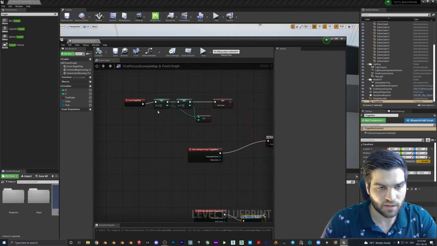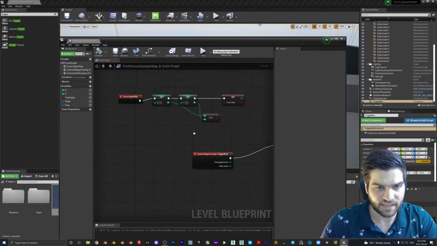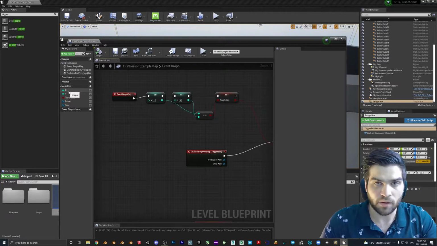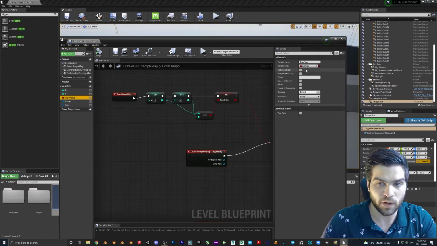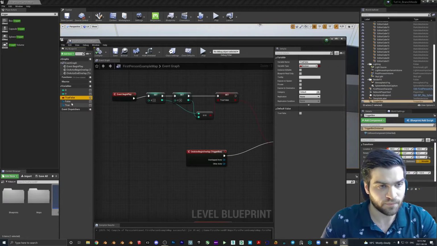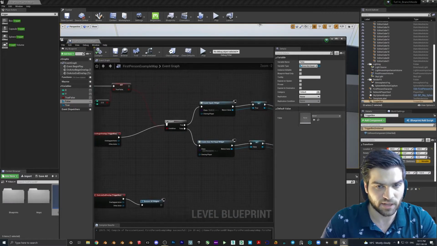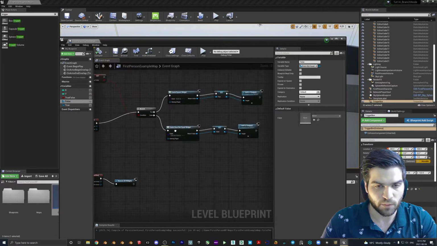So I'll just quickly run through this one more time just in case people are having trouble getting it exact. So I created all of these variables. There are two integers. We're going to just hit new variable, and then you can go variable type integer. So you need two integers. You need one Boolean, which, as I said, is a true or false. Booleans can only be a 1 or a 0, true or false. And then we just have the variables that are created by our widget, or the create widget node.